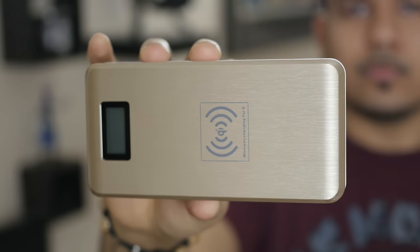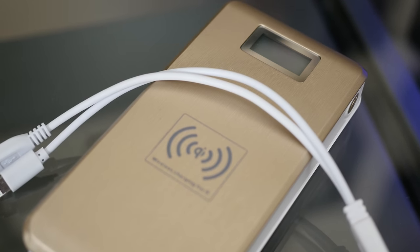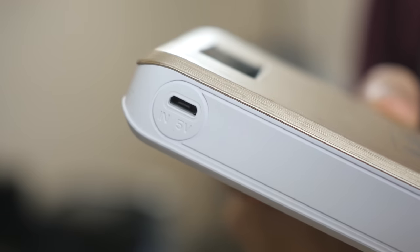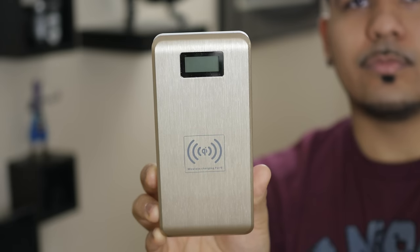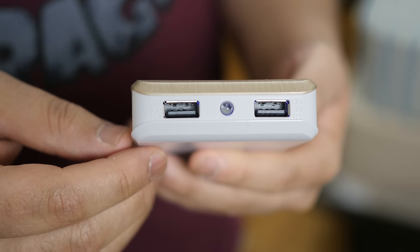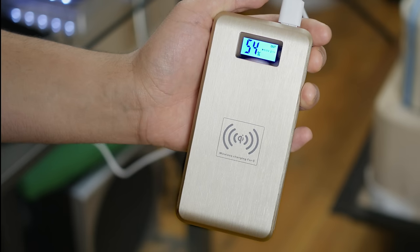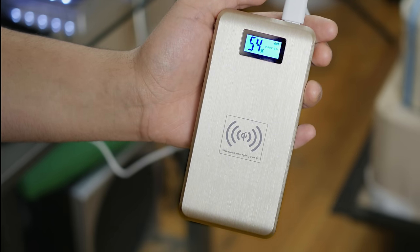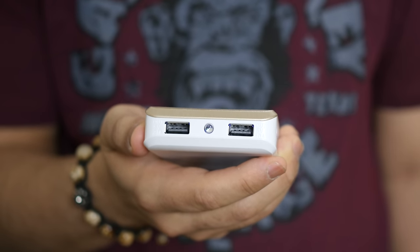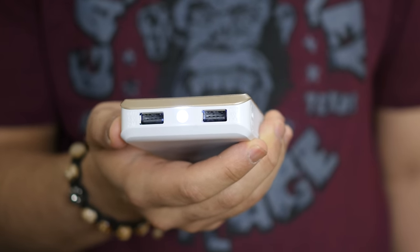Next up is the Action Pi massive 12,000 mAh power bank with built-in wireless charging. This is probably the most feature-packed one of them all. It comes with a dual lightning micro USB charging cable that allows you to simultaneously charge several devices at once. After you initially juice this thing up via its micro USB port, you can just toss it in your bag and charge your phone wirelessly without taking any wires with you. You have a 1 amp USB port for most phones and a 2.1 amp USB port for devices that demand more power like your iPad or Android tablet. What really sets this guy apart is that awesome LCD display that shows you how much battery remains and which port is being used — that's definitely a killer crucial feature. And lastly, double tapping the power button will trigger the built-in flashlight, making it a must for anyone looking to do any outdoor traveling.